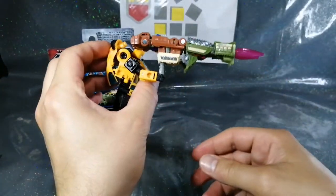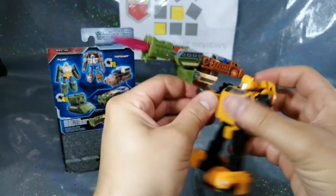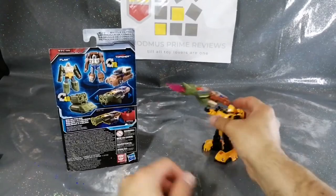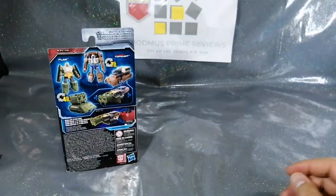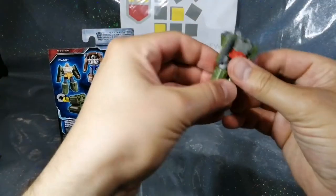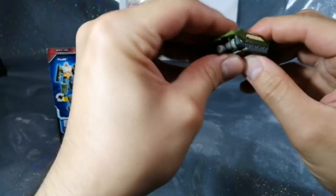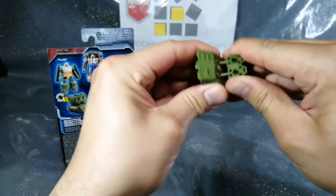So yeah, it's a pretty sweet gun mode. Probably not the best for this little guy. I mean, can he hold it? Yes, he can. So yeah, please feel free to check out the review of Bumblebee. But I digress. So now he's basically transformed. Let's get him back to his vehicle mode so I can show you how to transform little old Flak here.